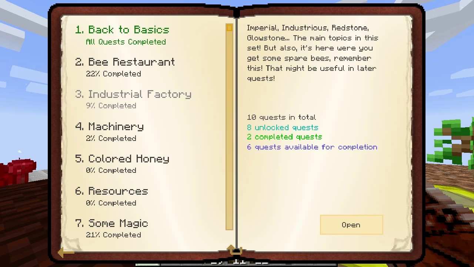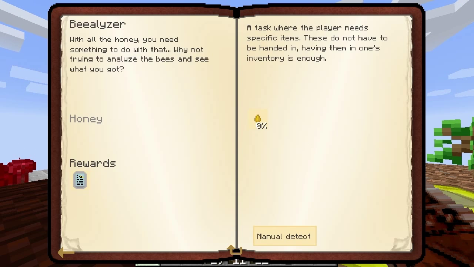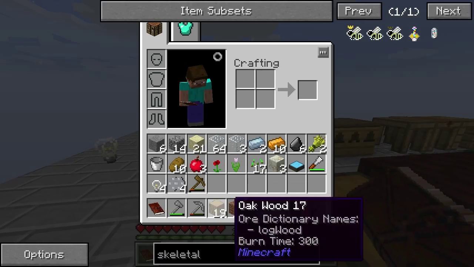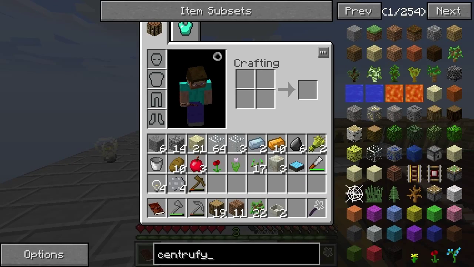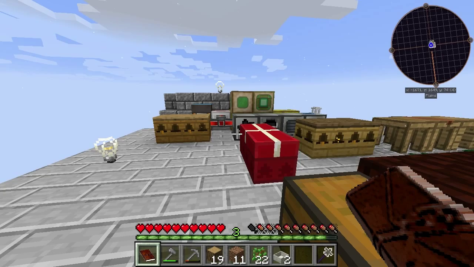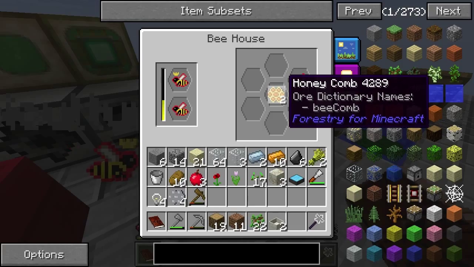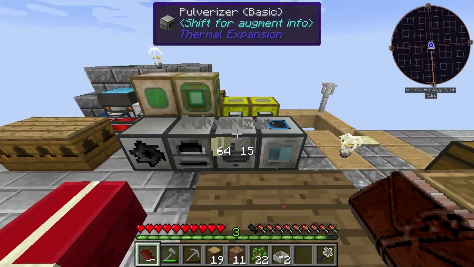And yeah, here's the thing with the clay comb, right? The clay comb is in the industrial factory. No, it's not. Alright, the centrifuge is really important, isn't it? And I do wonder if I can actually... I don't know though. To be honest, I want my combs. I don't really want to centrifuge anything. So I'm not going to do it just yet.